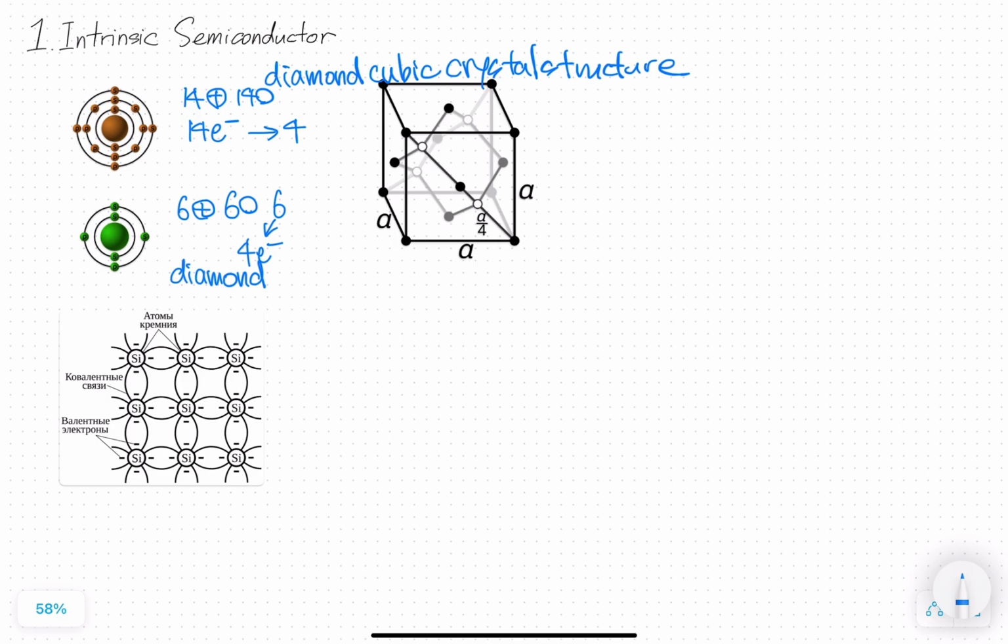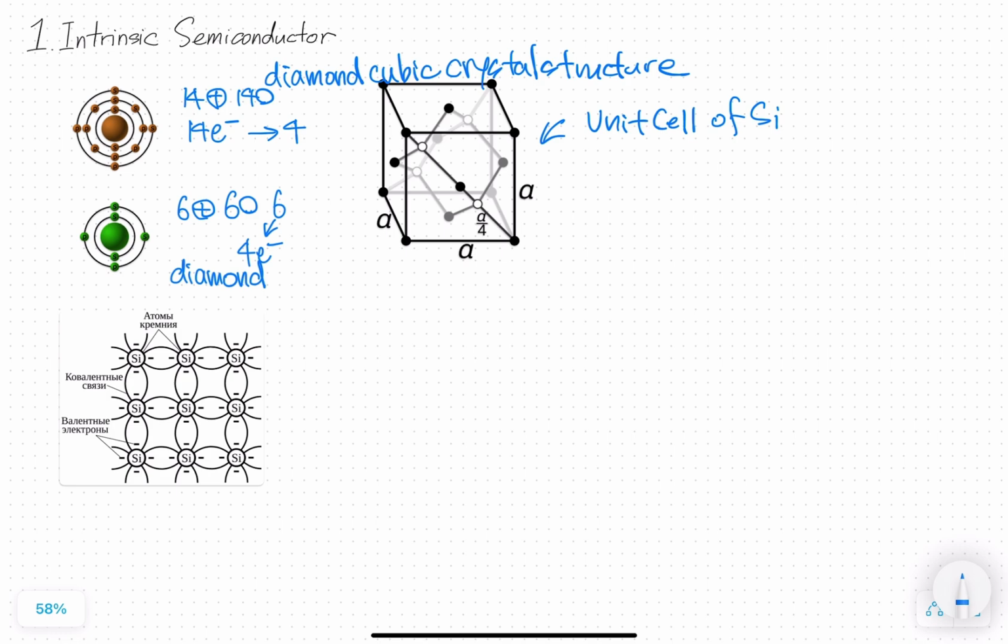Here you can see the unit cell of silicon. A unit cell is the smallest repeated unit that builds up the entire crystal. In this diagram, the spheres represent silicon atoms and the sticks represent covalent bonds, each made from a shared pair of electrons. Now, will all electrons form covalent bonds?